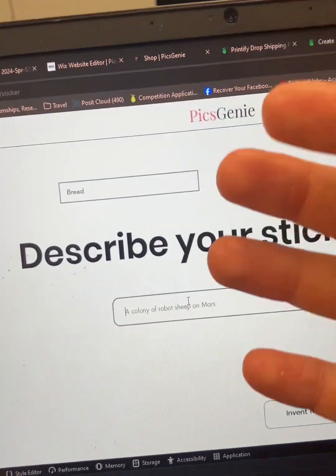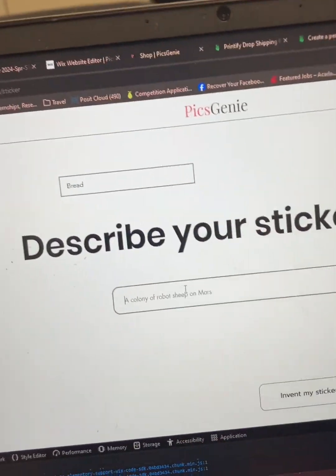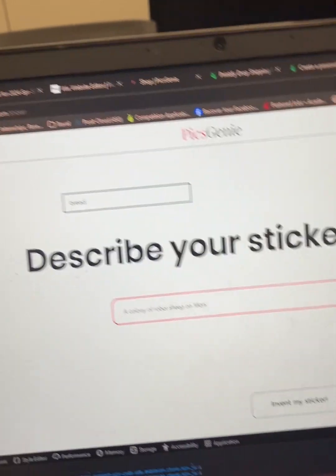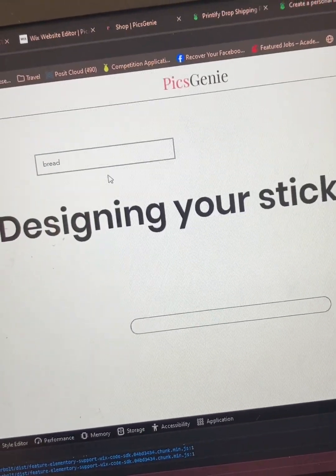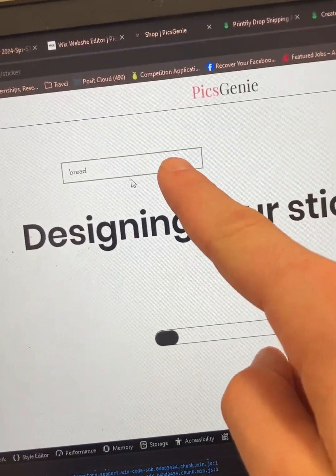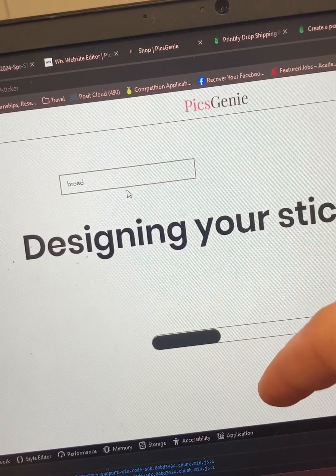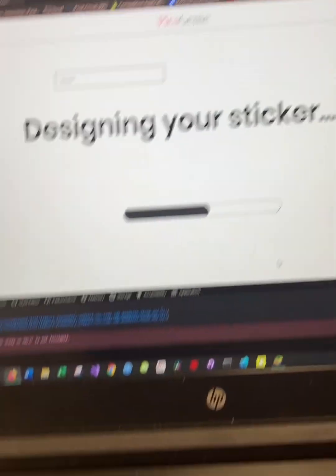And my website is a little inefficient when I use the form versus the text input. So I'm gonna test this again with bread and bread. And we'll see if having the text input actually going into the image creation API is going to solve the coding error.